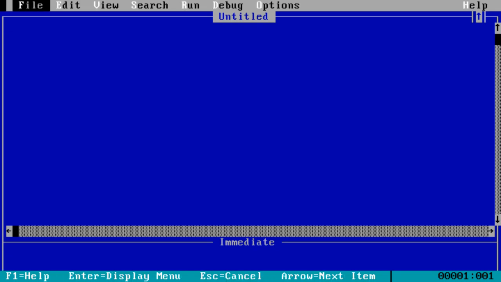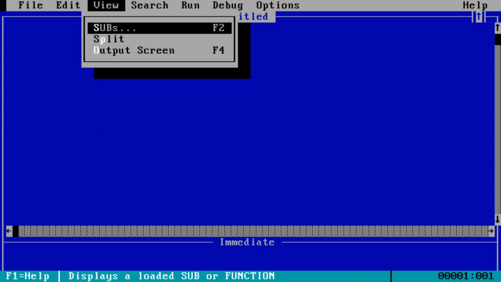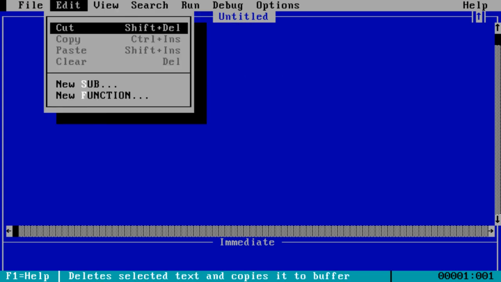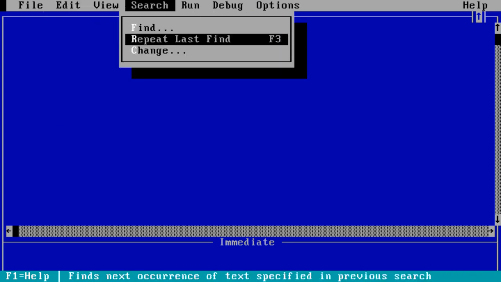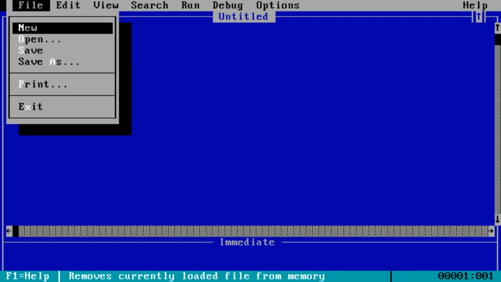Next, in the UI, you will notice that on the top you have these little context menu strips. To access them, you just press the Alt key, and then you can use the arrow keys to move around. You can press the corresponding key that's highlighted to be able to open them, or you can just use the arrow keys to cycle through the context menus, or you can just use the up and down arrows to select the items in the context menus, or you can also just use the corresponding key combination.